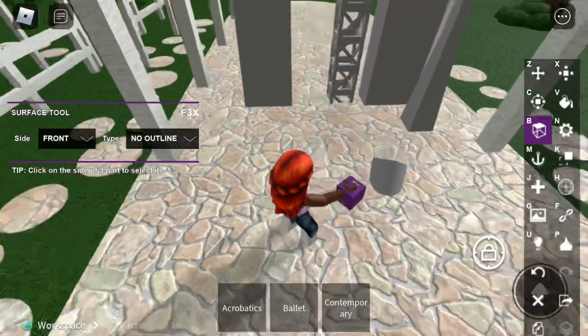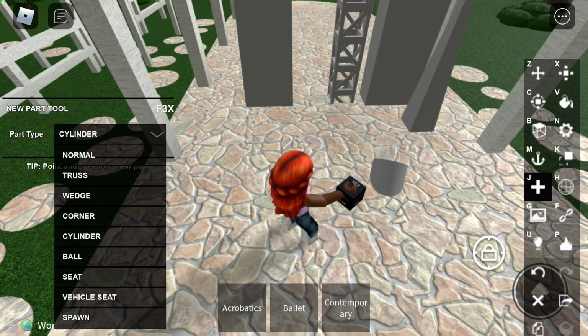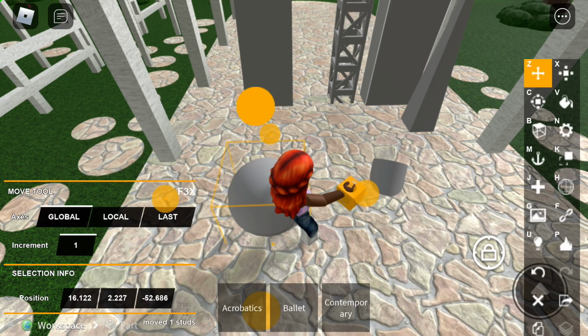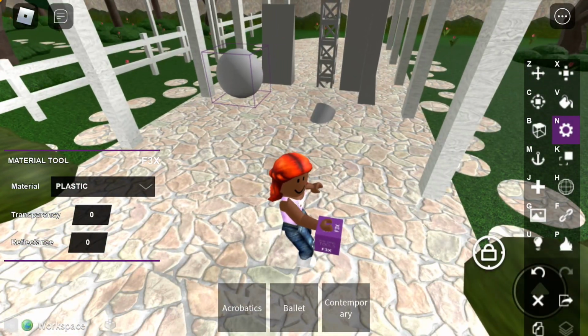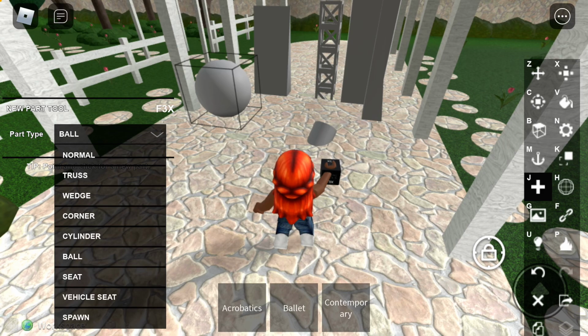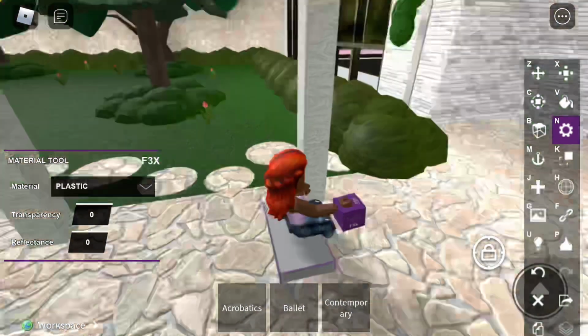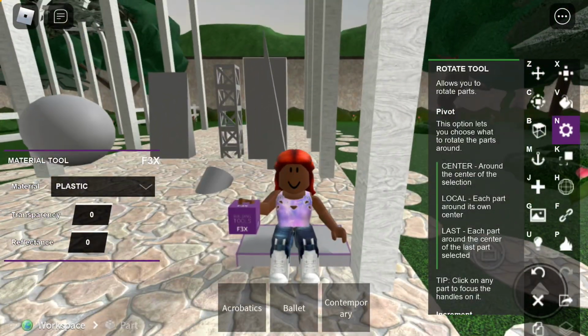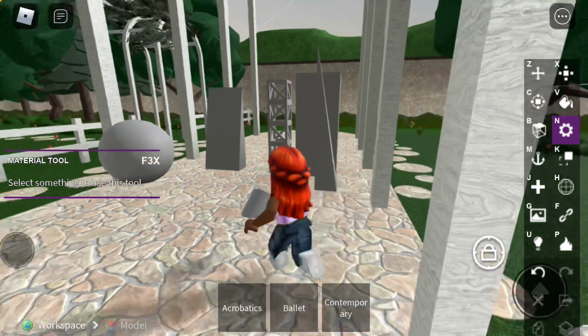And so another thing, back to the J tool. After cylinder, you have the ball. You also see those in obbies. It's just a regular ball. You can jump on it though. And then after that tool, you have the seat. You can sit down. You might have to rotate it depending. You can also rotate it by facing the direction you want, and just press shift lock and you're already where you want to be.